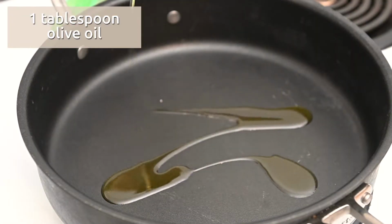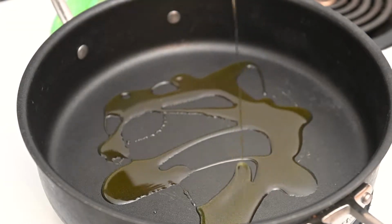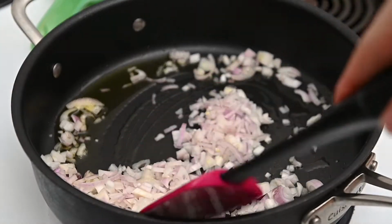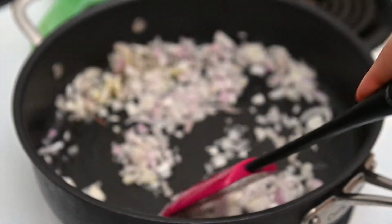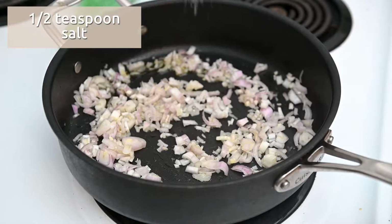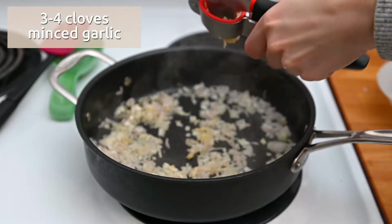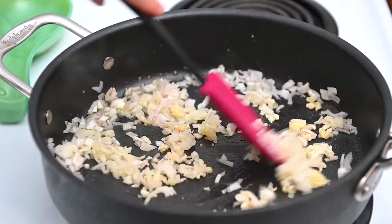I'm using the tall-sided skillet for this recipe, just to show you a different method. I do prefer this kind of pan for one-pot pastas, but I know everyone doesn't have this pan in their kitchen. We'll sauté that shallot with salt over medium-high heat for just a few minutes, then add in the garlic. Cook until that's golden, and then add in the vegetable broth.